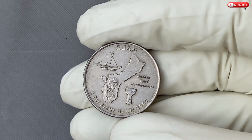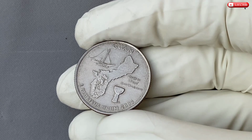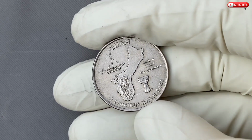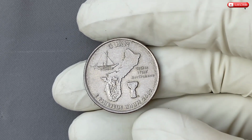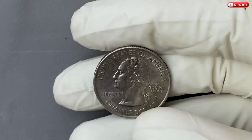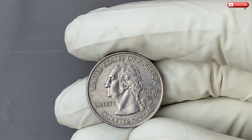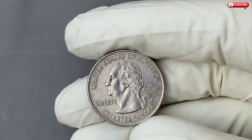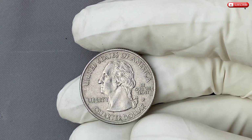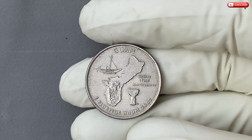The year 2009 marked the final year of the 50-state quarters program, which had been running since 1999. By this point, the U.S. Mint had already honored 50 states, and the program was coming to a close. However, to cap off the series, the U.S. Mint began issuing quarters honoring U.S. territories: Puerto Rico, the U.S. Virgin Islands, American Samoa, the Northern Mariana Islands, and Guam. These territories had long been part of the United States, but they had never been represented on the quarter before. This shift gave the U.S. Mint the opportunity to celebrate the contributions of these regions to American culture and history.